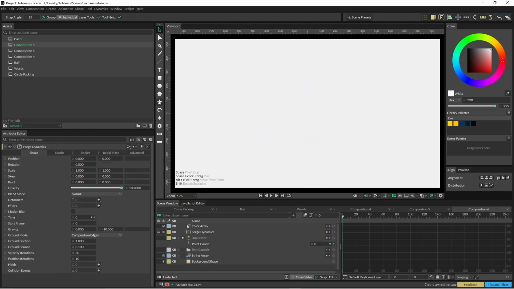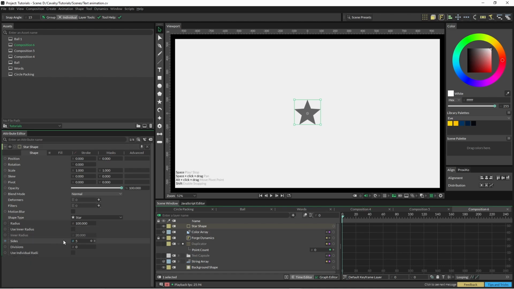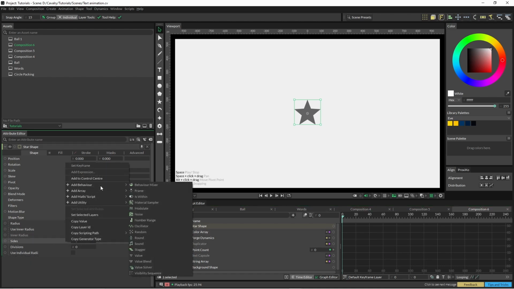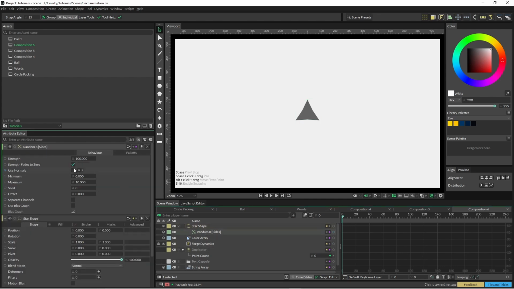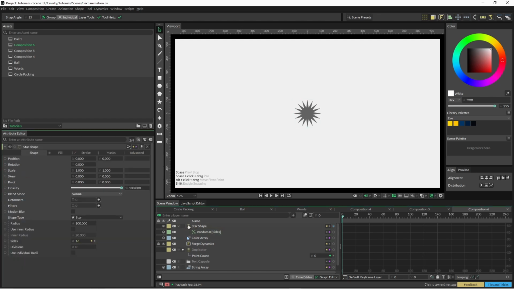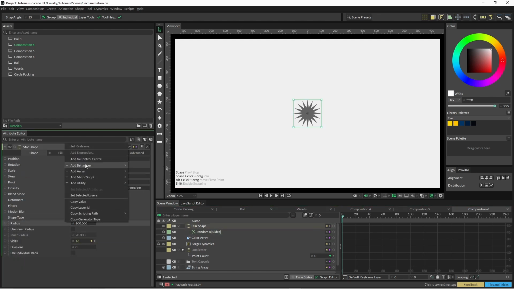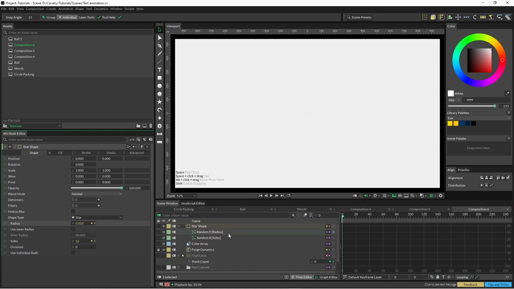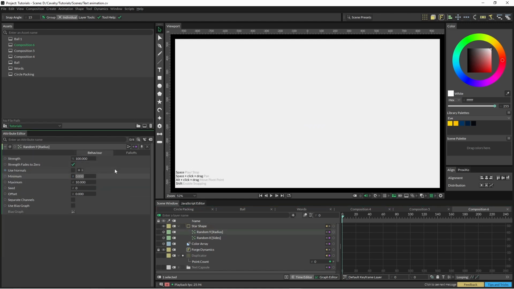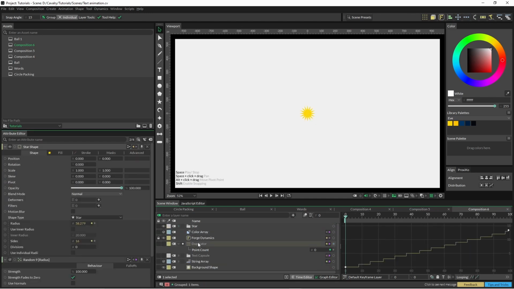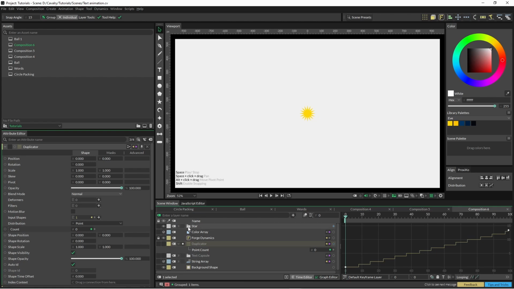Cool. And with the other shape I had as well, it's just a matter of putting a bit of a random onto here. So I'll just put that at maybe 15 and 30. And also something on the radius. I'm not being too precious, never am. And we'll just put our color array back into this one as well. And group it. And then we're just going to grab our duplicator and put the star into here. And also turn that off.